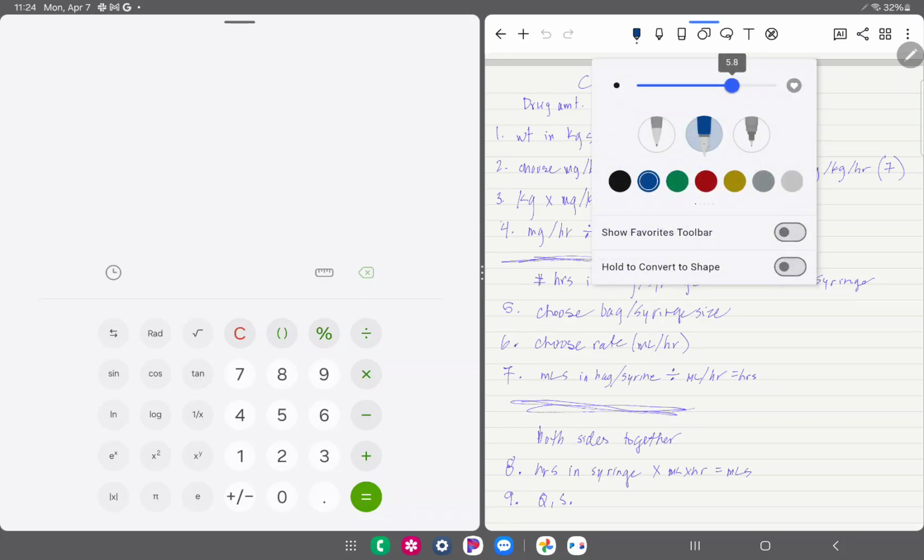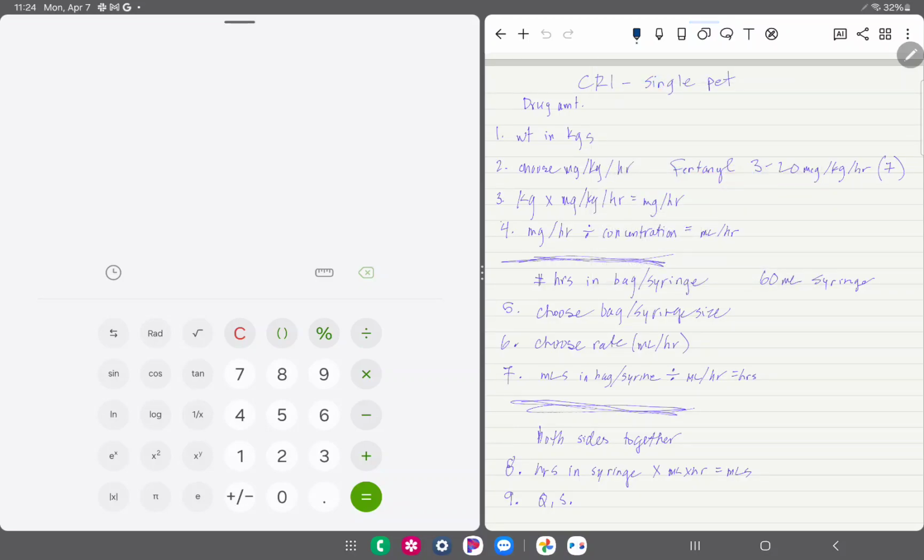If we're doing this on a single pet, again, that means that I want to make sure just this one pet has the ability to use this bag of drugs. It's for nobody else. Now, why would I make a single pet bag of drug? Usually because this is somebody who's living in the ICU, not just for hours, but likely for days. Maybe this is a pancreatitis animal, and you know they're going to have pretty severe pain, and fentanyl is so very easily titratable that we can use this bag long-term for this patient and keep titrating it up and down as needed as we see signs of pain.